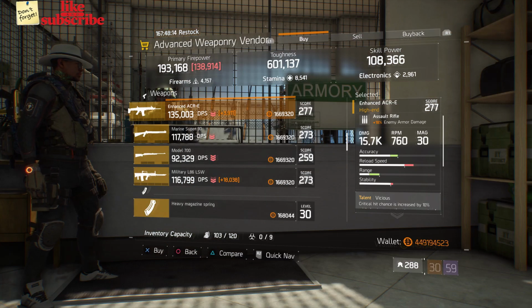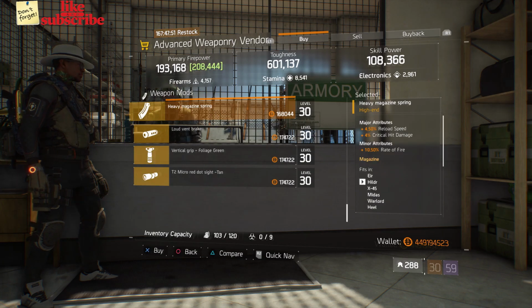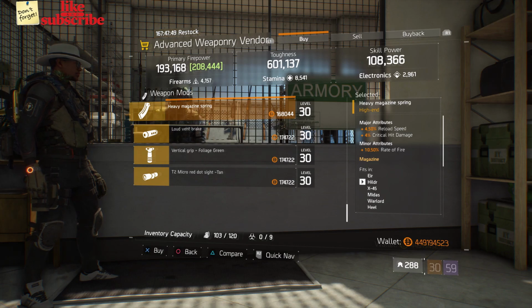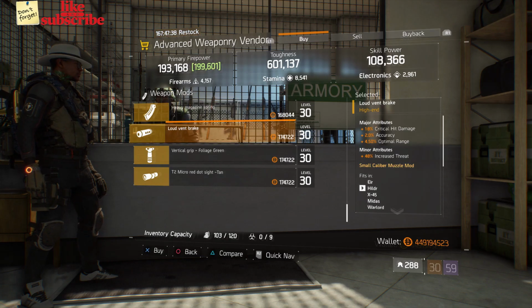For our next gear items, we're still at the base of operations. Head over to the advanced weaponry vendor, and here we got an enhanced ACR-E with a gear score of 277. It has 18% enemy armor damage, and the talents it has are Vicious, Prepared, and Sustain. Also here we got a heavy magazine spring with 4.50% reload speed, 4% crit hit damage, and 10.50% rate of fire. Also here we got a loud vent brake with 18% crit hit damage, 2% accuracy, and 4.50% optimal range.